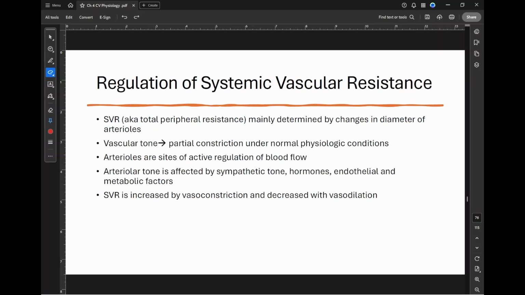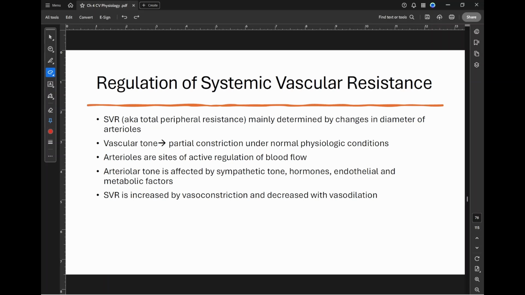If we had total collapse of our vessels and they went wide open, there was no tone to them, what do you think would happen to your blood pressure? It would drop, because we don't have the volume to fill in that extra space. So the arterioles are the sites of active regulation of blood flow. Just remember that. Anytime you give a drug for blood pressure that's going to attack these vessels, it's going to happen at the arterioles. That's where it occurs.